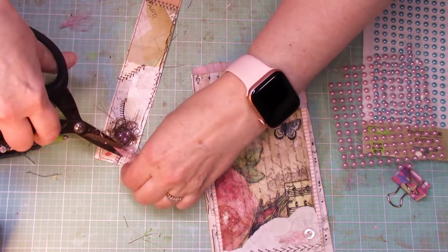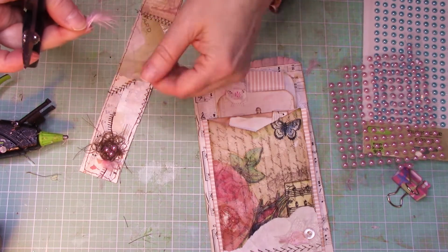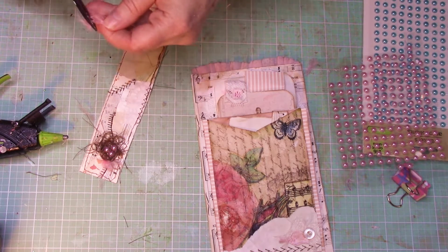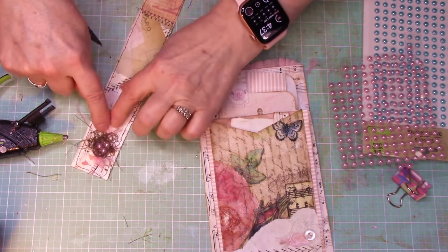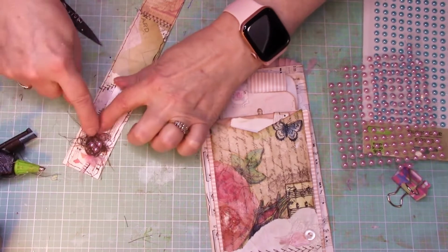I don't want it too overpowering, so I'm going to just clip a little bit off. And same with this one. It's a lot of feather for that little nest. So I'm going to clip a little bit away. But I like just that extra touch of pink from it.